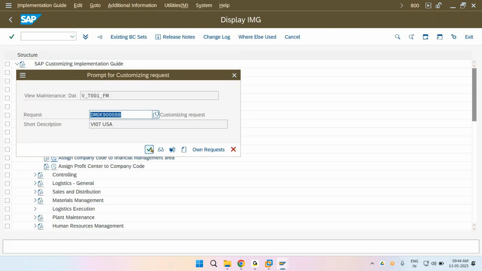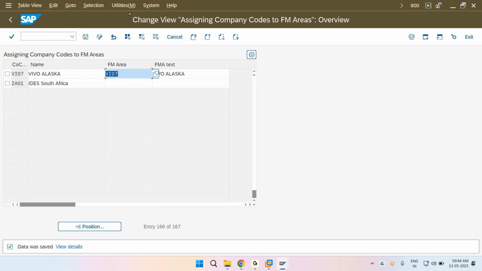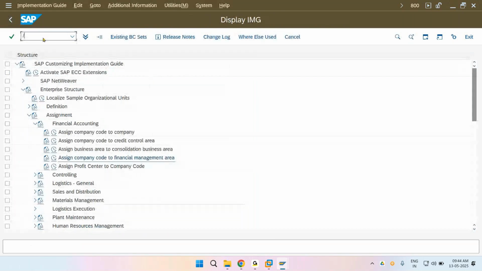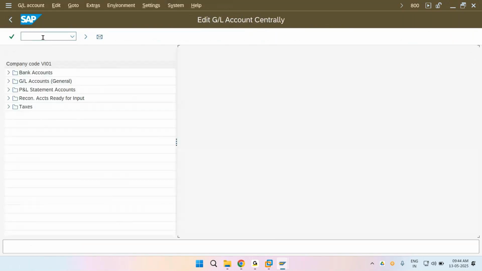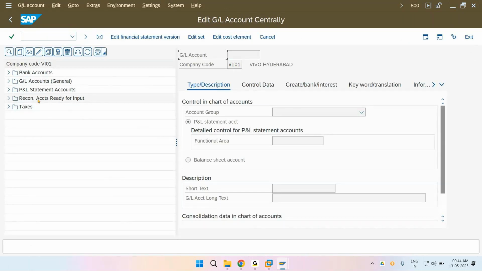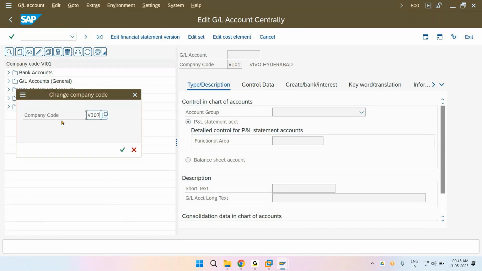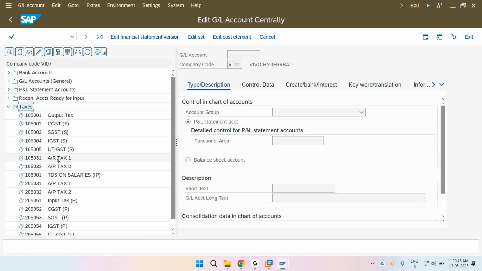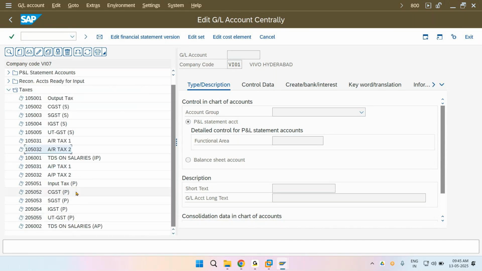Right? Now FS00, VI07. Observe. So just now we created tax GL accounts, AR1, AR2, and AP1, AP2.